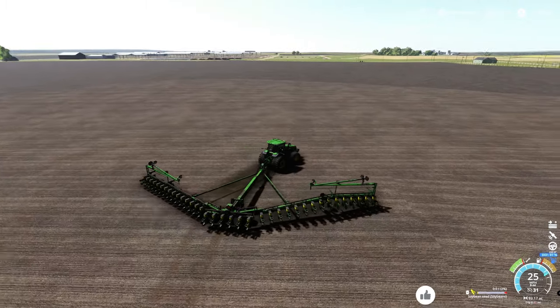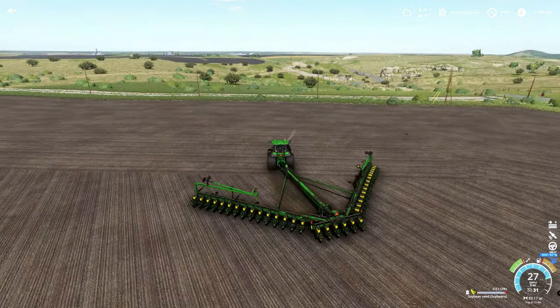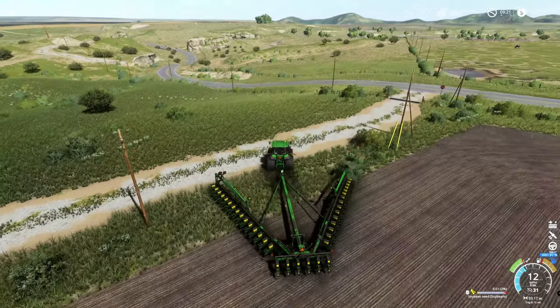Right, so there we go. The field is finally finished. That took longer than I expected, I do have to say. So, time has progressed quite a bit. I tried to get some good shots. I also had a bit of a nightmare with the filling up of the seeds.